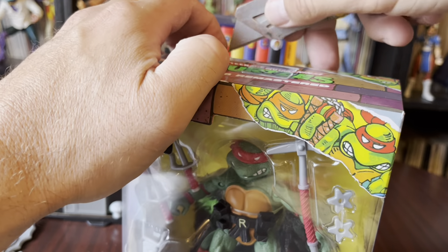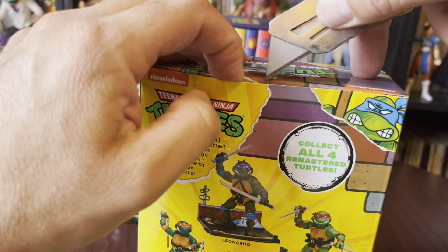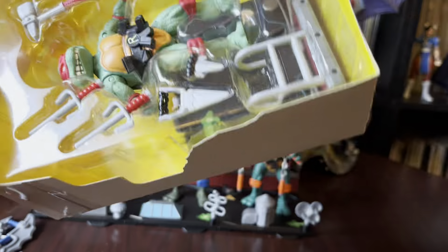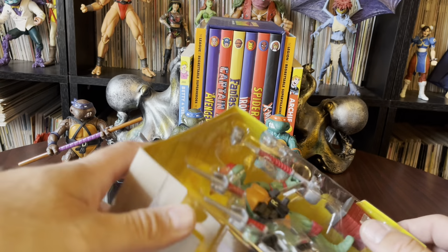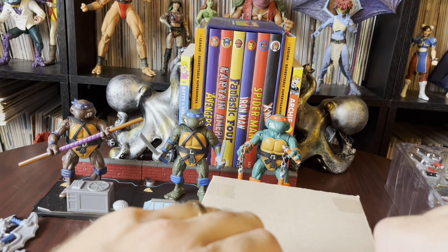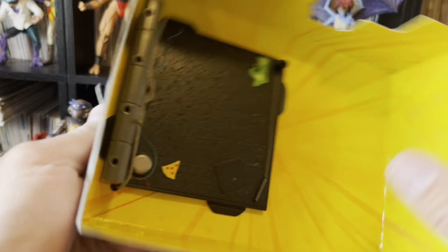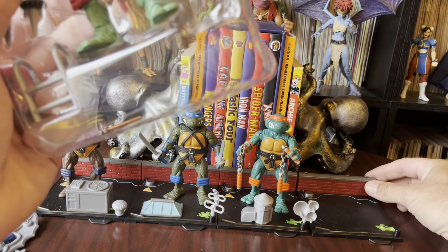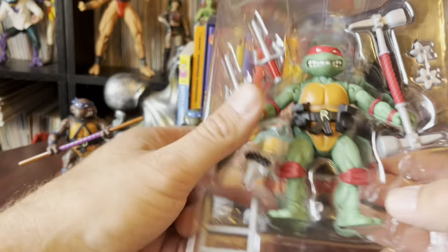For some reason, the most difficult turtle for me to ever get my hands on was Raphael. I ended up with a full set of these guys of the original models, but the only Raphael I could find was the stupid wacky one. And if you remember the wacky turtles, they did not match the original motif of the original lineup. But that was the only Raph I could have. They also did not have the same kind of articulation — it was not as good. Instead of the ball joint at the hip, they just had a rotation. And it was a pain — they were not great.